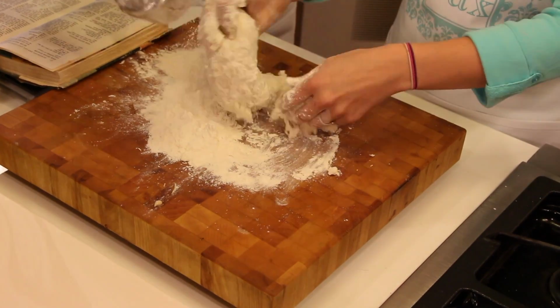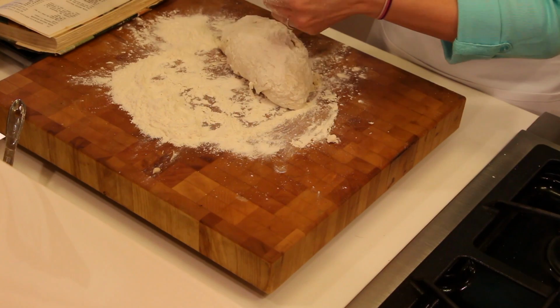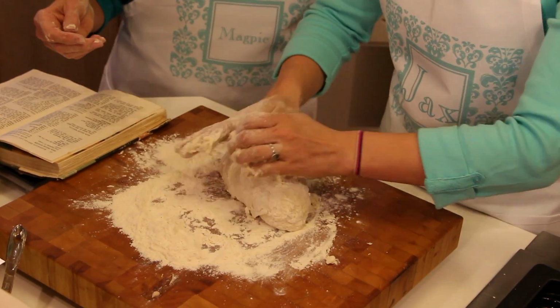All right, that's the third. It's coming together already, though. Yeah, it doesn't take much. What do you do with all these little stragglers? Put them back, and it goes back in.